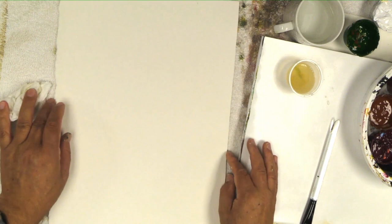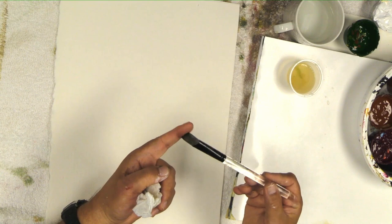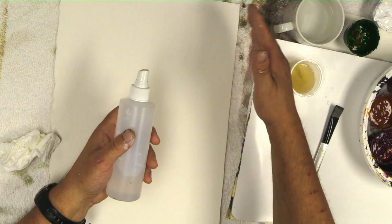I'm going to use the fusion brushes. I use them a lot in Paint It Simply for the blending and softer techniques, but these were actually developed as watercolor brushes, so you can use them for watercolor as well. You can have a small mister bottle out. If you want to mist the surface and take out your colors, you'll be able to do all your watercolor techniques with it.